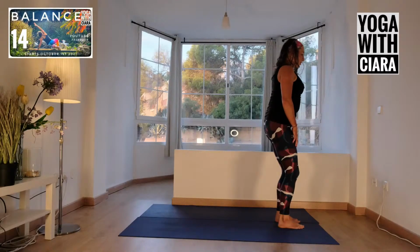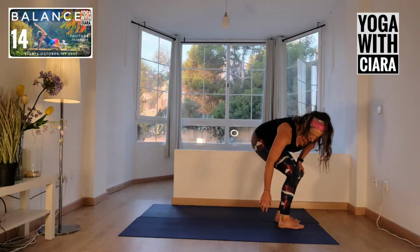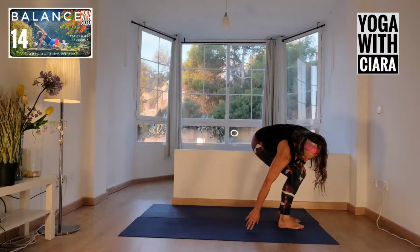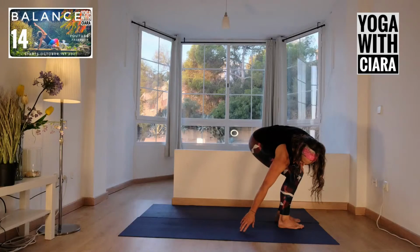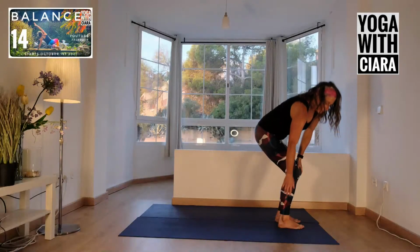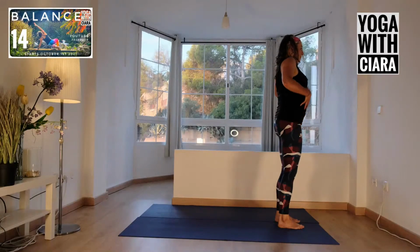So now you're going to bring your right hand behind you and touch the floor behind you. So bring your left hand to your left knee and touch the floor as far back with your right hand as you can. Feel the squeeze into your right hip, right belly. And then come all the way up, standing tall. Feel it through the belly, through your hips.